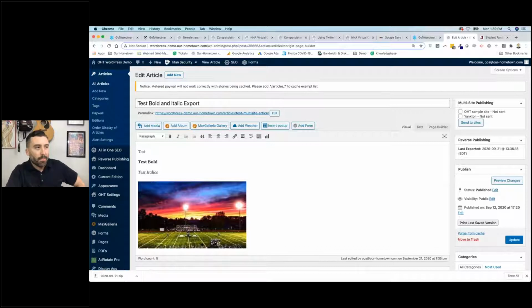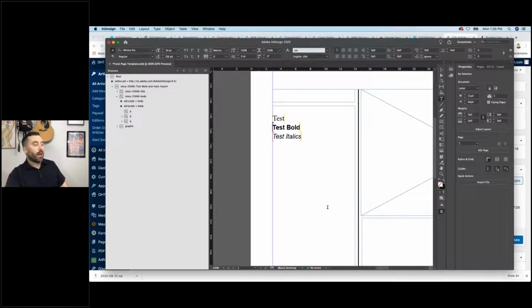I think Meg, when she tried it at first, for some reason, it didn't quite work for her, but maybe that's because she had different settings in InDesign than the default. But I can tell you, I've never changed any of the presets for bold or italics in InDesign. And when I did my first test of this, it just worked. So if you have any issues at all, just contact ops and we'll jump on a call to make sure your InDesign settings are correct. But by default, that should just work. So that's nice to have.